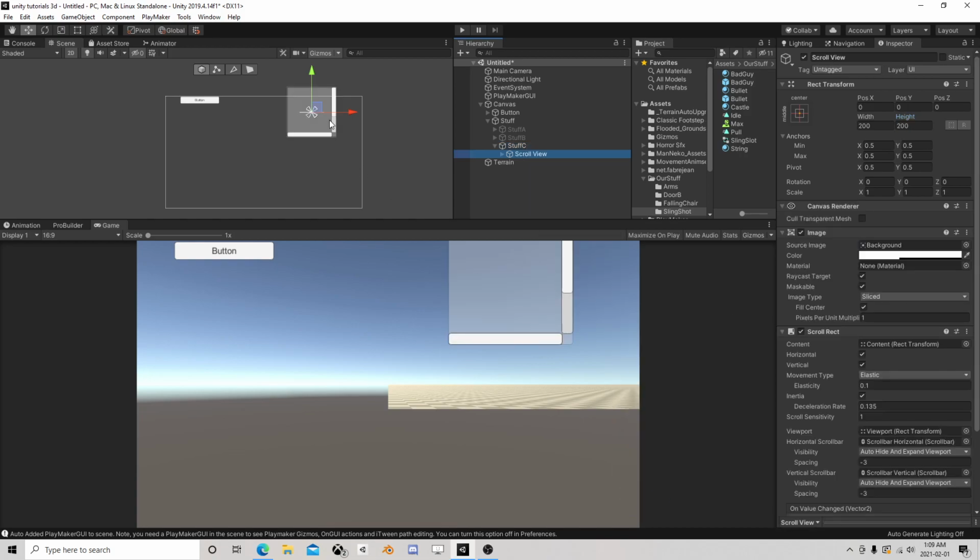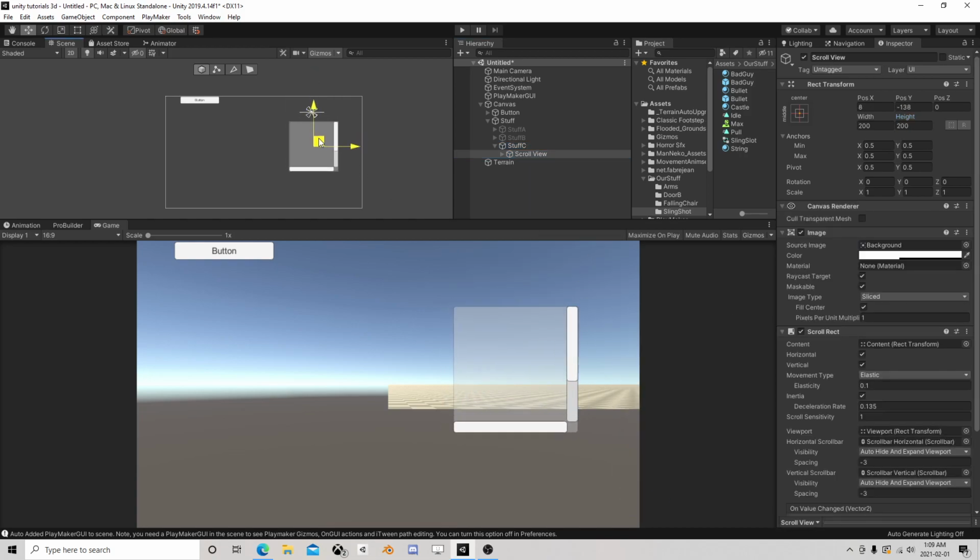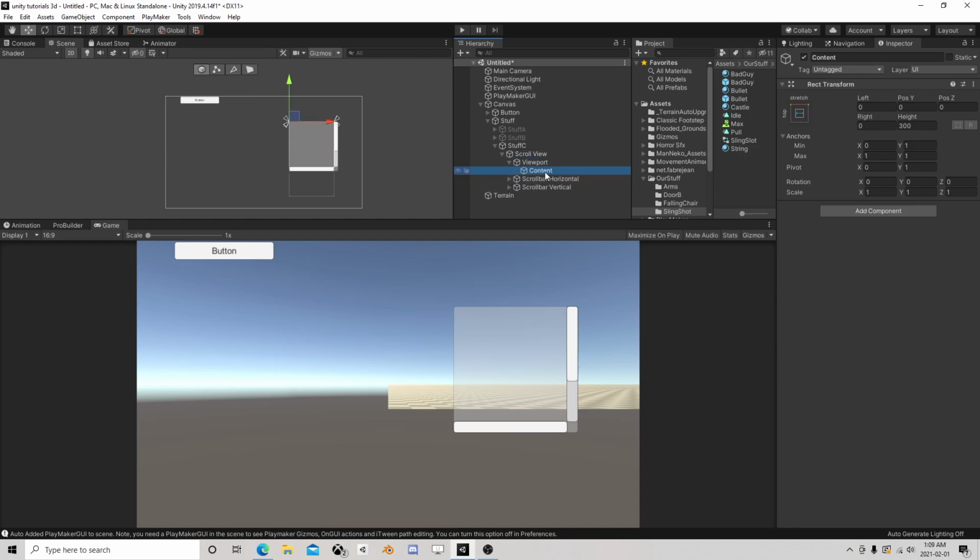a scroll view. Kind of another method. So a scroll view is a nice little way that you have your bars. It kind of sets it up. You have your viewport. You have this little guy called your content. Now this is a wonderful thing. You can add all sorts of stuff. You could do the vertical layout group on your content.